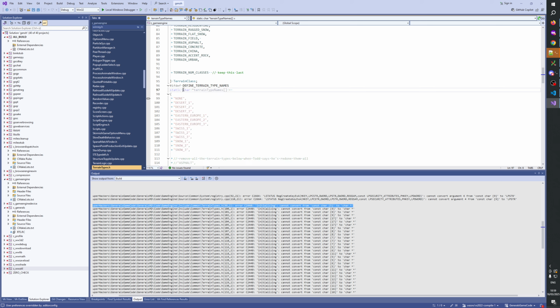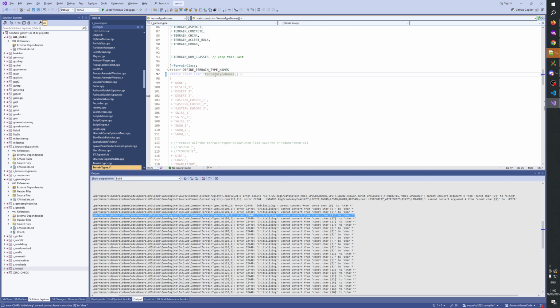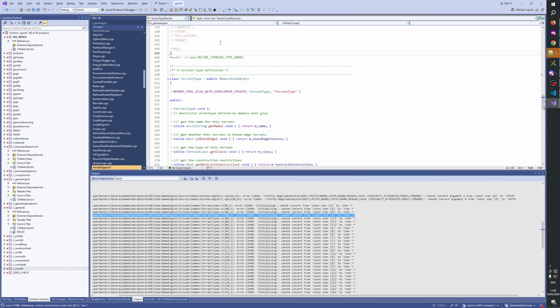Okay, what do we got here? Static const. Yeah. All right. Train type names. Yeah.